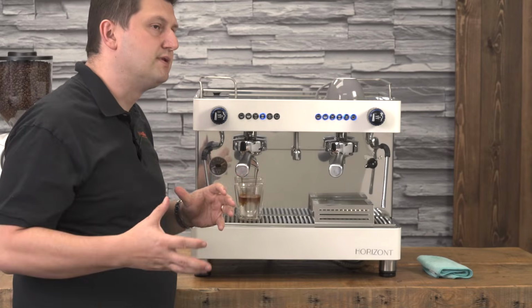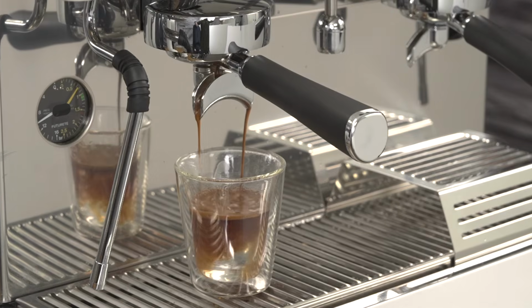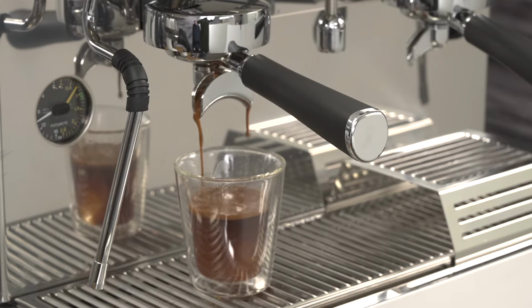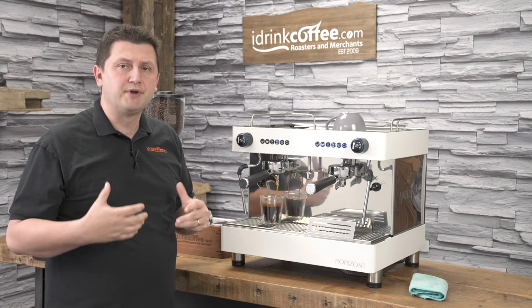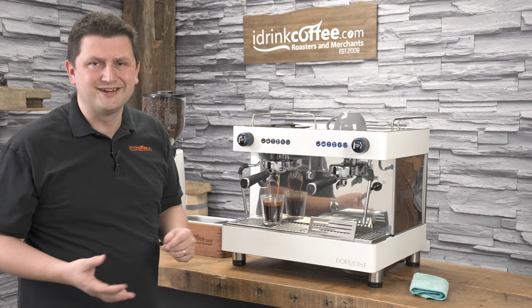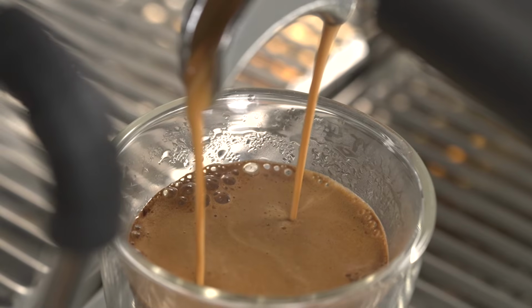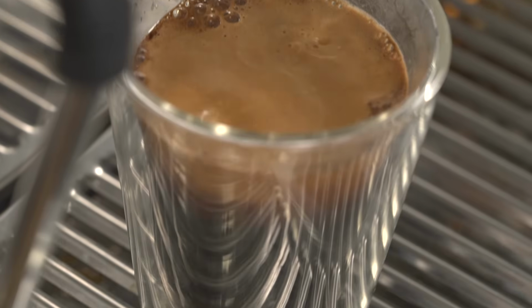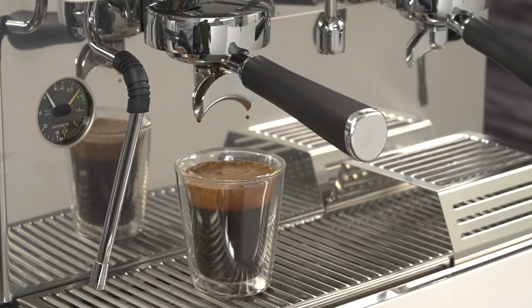Now that sound you hear in the background, that additional sound, that's actually a flow jet. I have this machine plumbed in using an additional auxiliary pump because I don't have a water connection in our studio here. But if it's connected to your water main, of course, you're not going to hear that sound. And here we have an Americano.